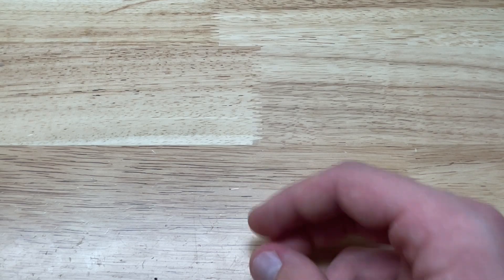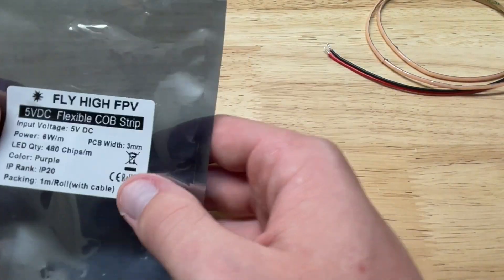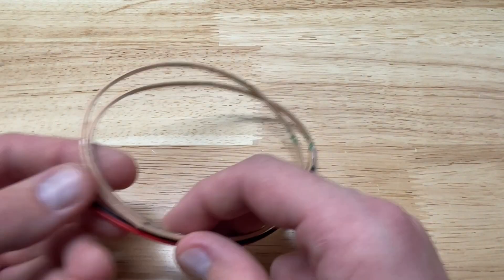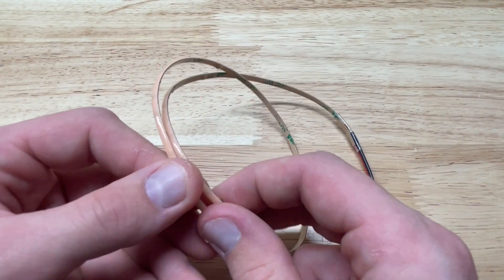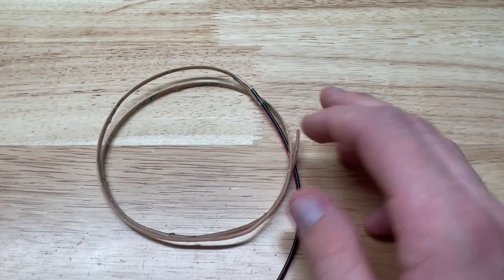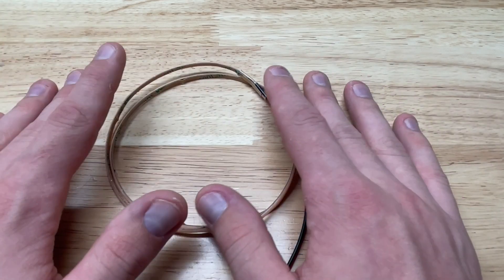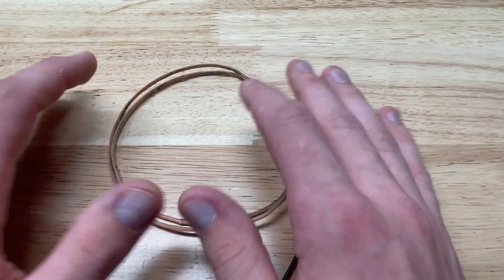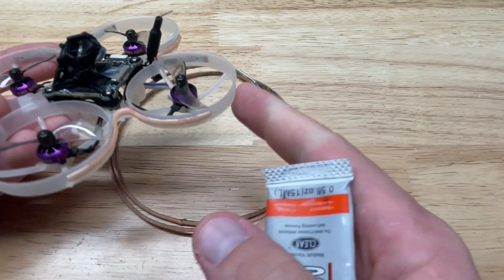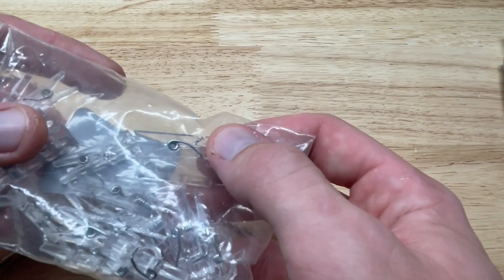You're going to need to order yourself some Cobb LEDs. These are 5-volt, 2.7 millimeter wide — or they say 3 millimeter wide — Cobbs from Fly High FPV. They come in all sorts of colors; these are the purple ones I got. Sometimes they don't look purple out of the package, but when you plug them in they turn purple, so don't worry about it. You're also going to need some 30-gauge wire, 36-gauge magnet wire, small heat shrink tubing, and some glue — I like to use E6000 for attaching LEDs to the frame.